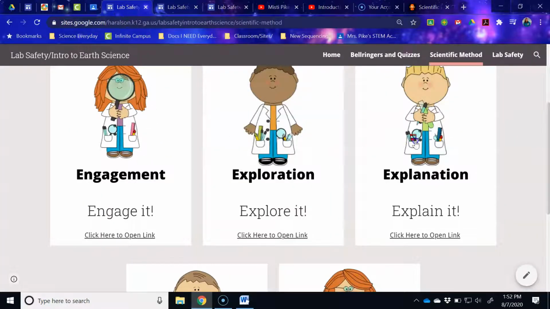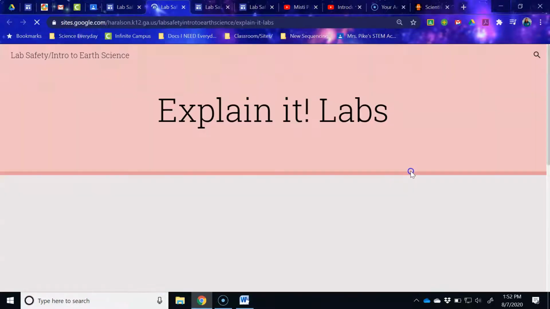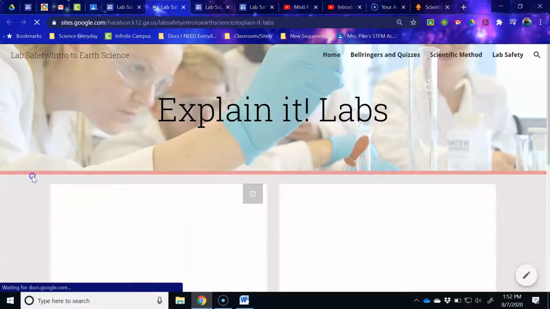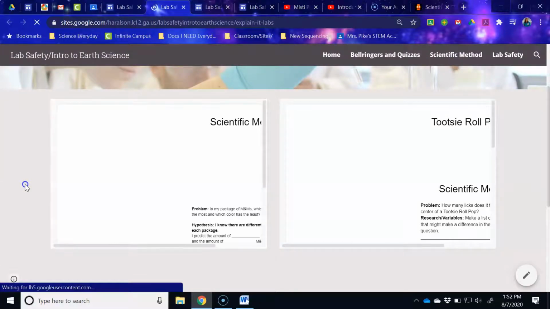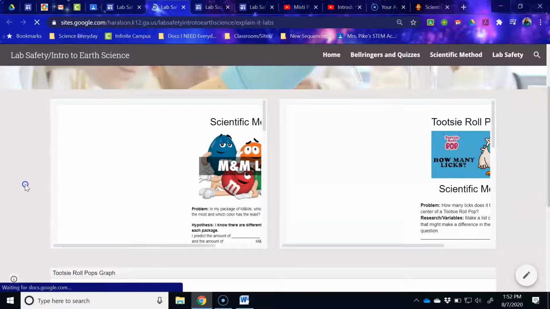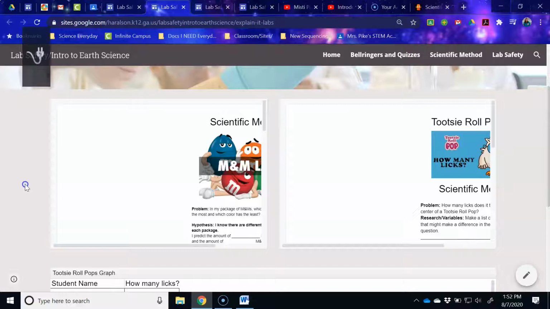I have got the explanation next. It's basically 2 labs. If you can get the M&Ms and the Tootsie Roll Pop, I would love for you to do these labs and print it out or copy it in your journal. I didn't make it mandatory because here at school I'm giving them to the students, but I don't know if you're going to have them at home, and I didn't think that was very fair.